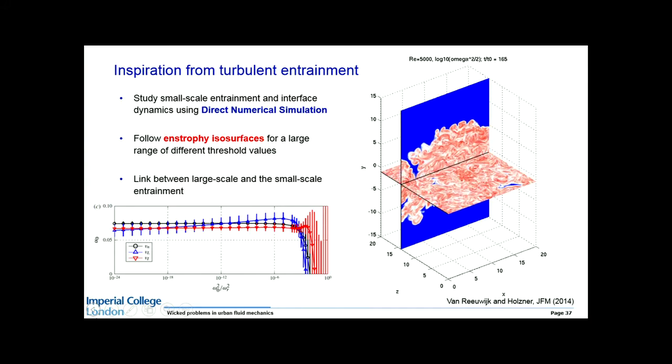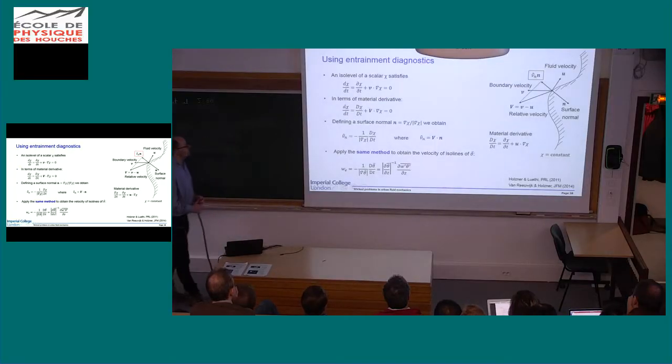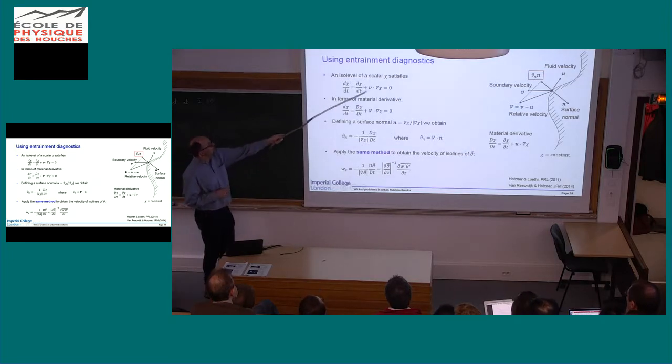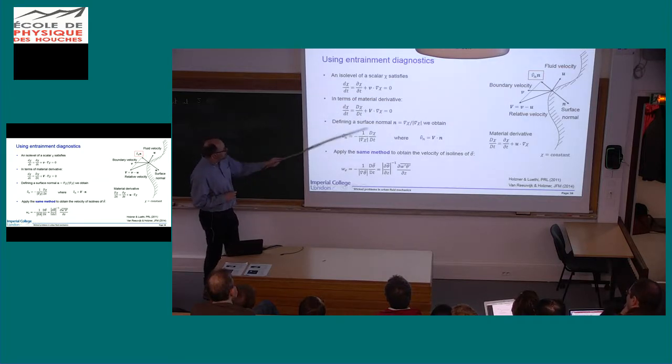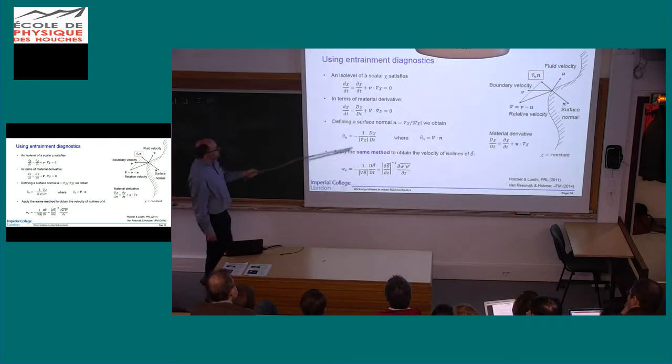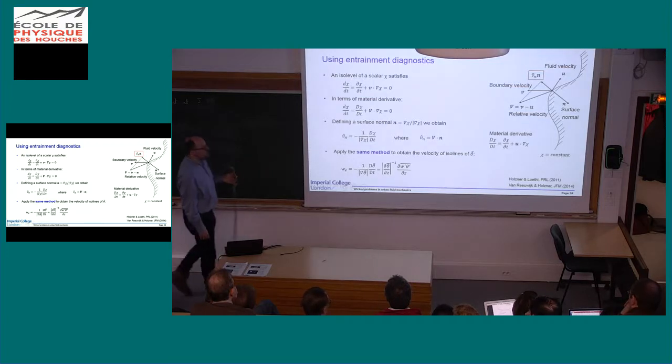Okay, so how did we do that? Well, essentially, if you've got an isolevel, then that by definition satisfies that if you're on that isolevel, your concentration doesn't change. And then this V here is the boundary velocity. So you can rewrite that in terms of a material derivative, and then you can get an expression for the normal velocity. So how quickly does this interface move? Yeah, so that's 1 over the absolute value of grad chi times the material derivative of chi itself.